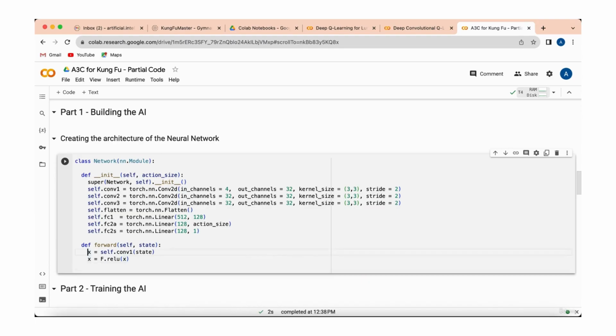And so, well, let's do that efficiently. We're going to take that first line of code here. We're going to paste that here. And now, according to you, what do we need to change? Well, we need to change two things, of course. First, the convolution. We're now forward propagating the signal X from the first convolutional layer to the second convolutional layer, and therefore we use our second convolution conv2 to do such propagation. And of course here it's not going to take the state as input, but of course the signal X.